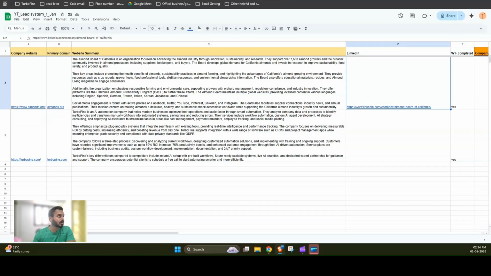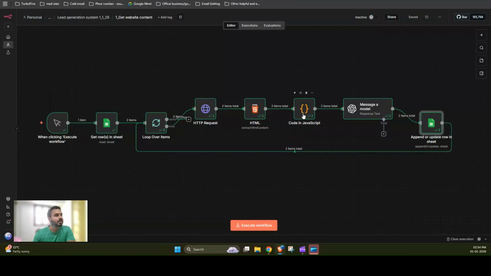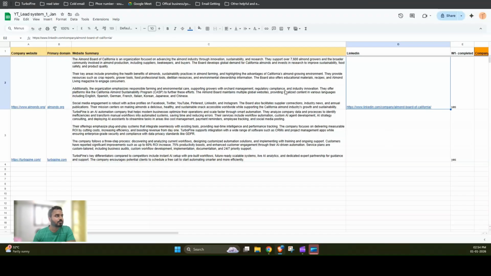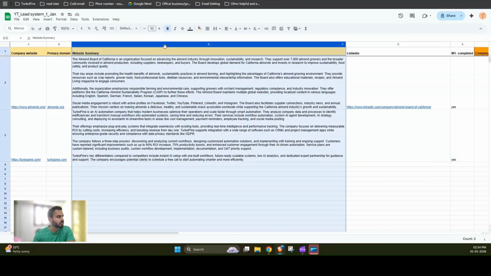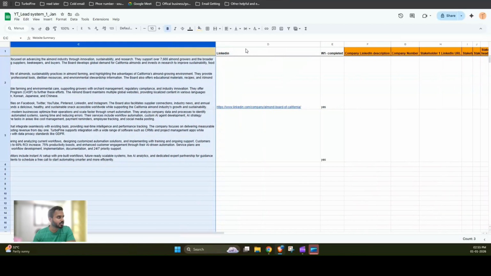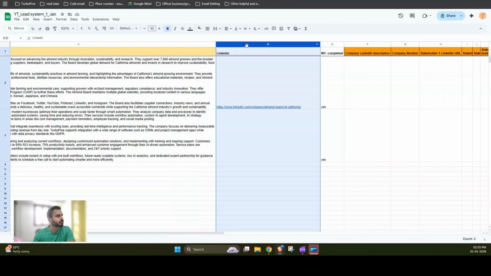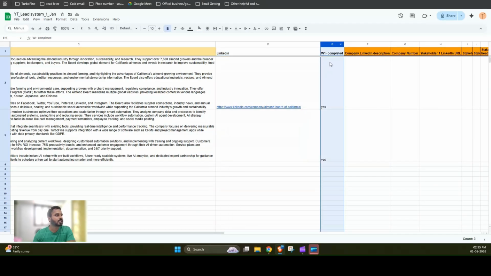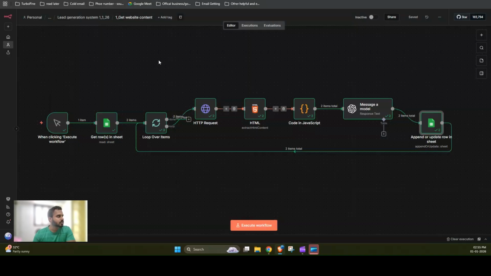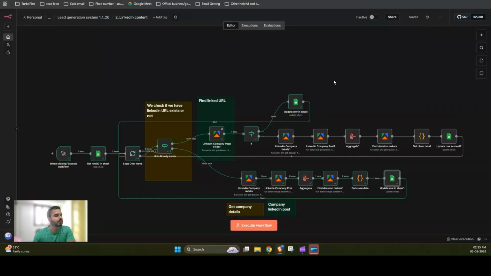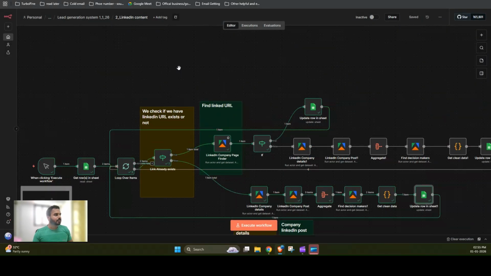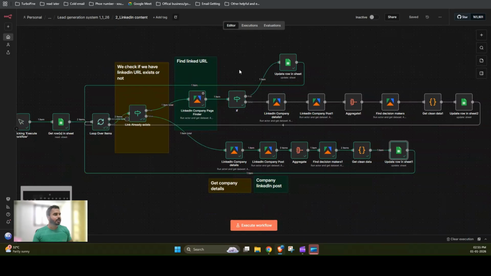Thanks to this code which we wrote here, it fetches the LinkedIn URL and we can put it here. For the second website, which is mine, I don't have a LinkedIn URL, so there is no LinkedIn URL here. So the first workflow's goal is to get the summary and find out if the LinkedIn is present on the website, yes or no, and then update the Google Sheet as W1 completed. Okay, so the first workflow is done. Now here we have three branches. This is a little bit big workflow, but the logic behind it is simple.